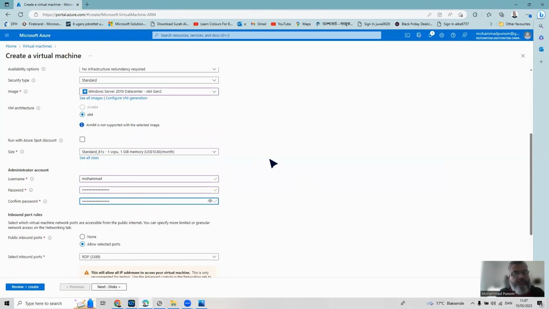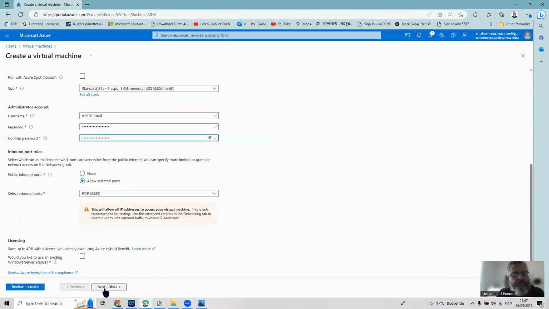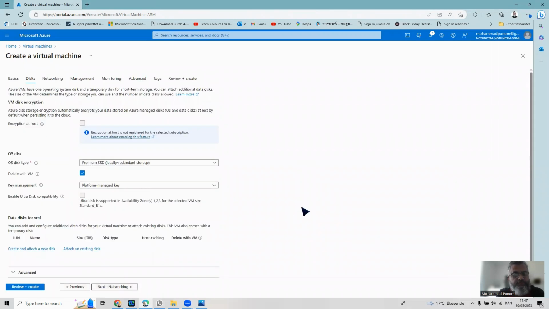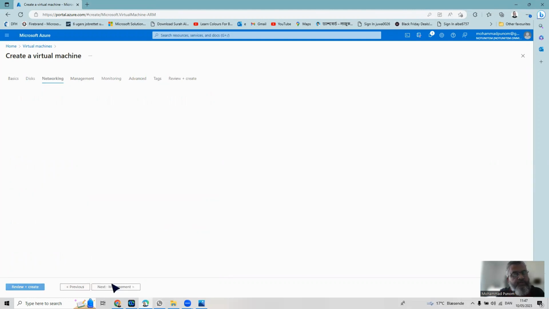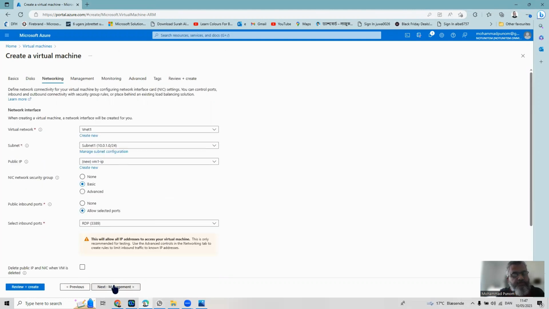So when you give the username and password, I click on next, disk. I'm not doing anything regarding disk here. Networking, I leave as it is, but only one thing, I make sure that it is on VNet 1 and subnet 1, because I have only one subnet. If I have a couple of subnets, it will show up a couple of subnet names here.